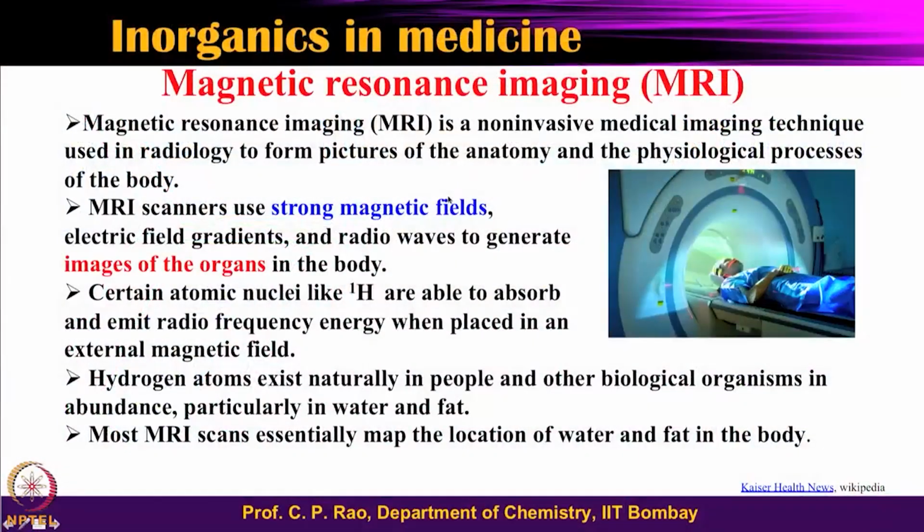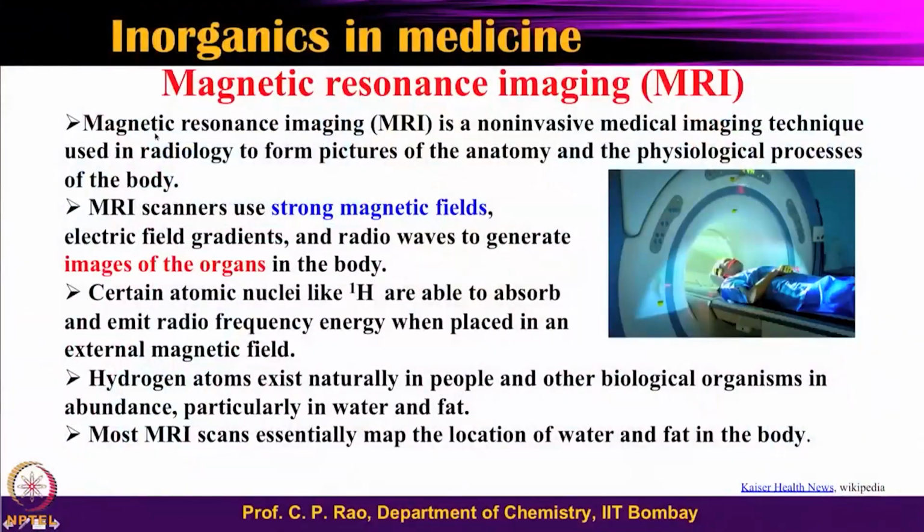Now, let us look at another technique, which is called magnetic resonance imaging. This is called MRI, and we all know it very well without studying any of these things. MRI is taken for the body, for the brain, for the different parts of the body. This is an imaging technique wherein one can identify the defective parts, or whether physiological problems are coming up, or other kinds of things.